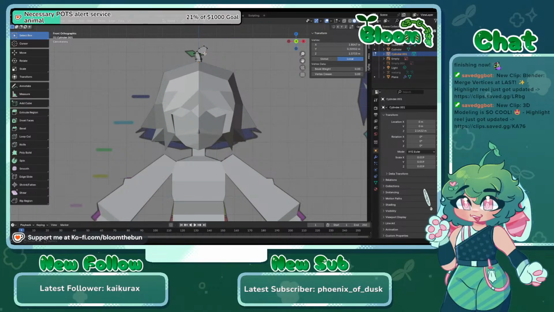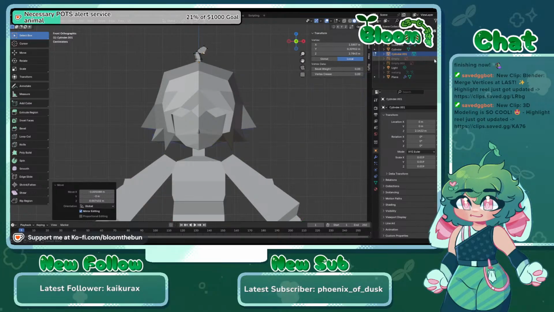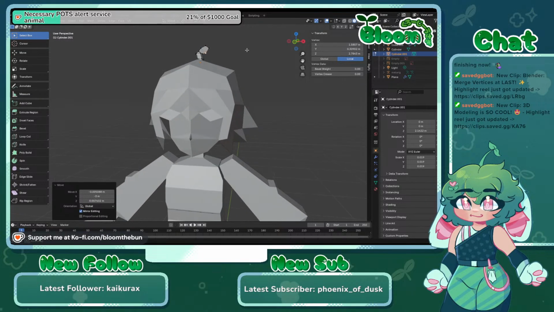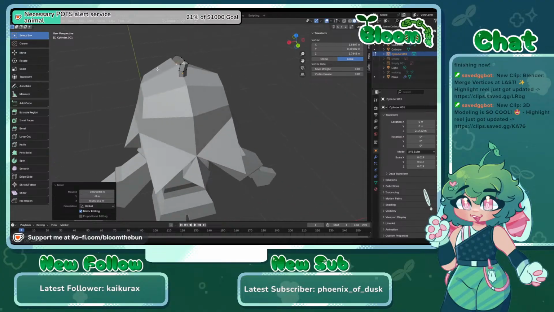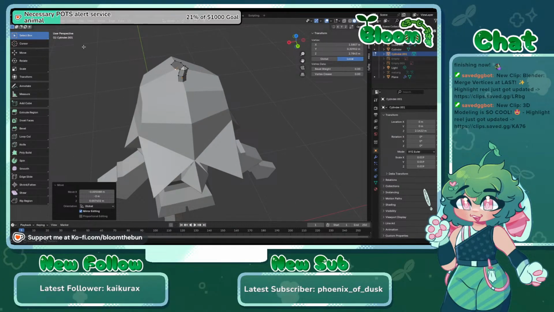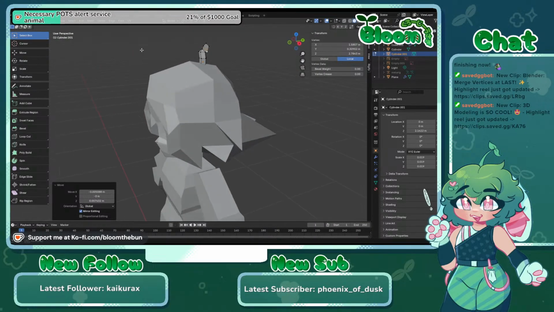I think this might be a little bit too much, actually. G. Cool. And then boom! Done! And because this is a face, this is going to be completely flat. So what I want to do is grab these two edges and extrude them backwards. Or forwards, doesn't matter. Actually, I think I'm going to extrude them forwards because there's more space forwards.